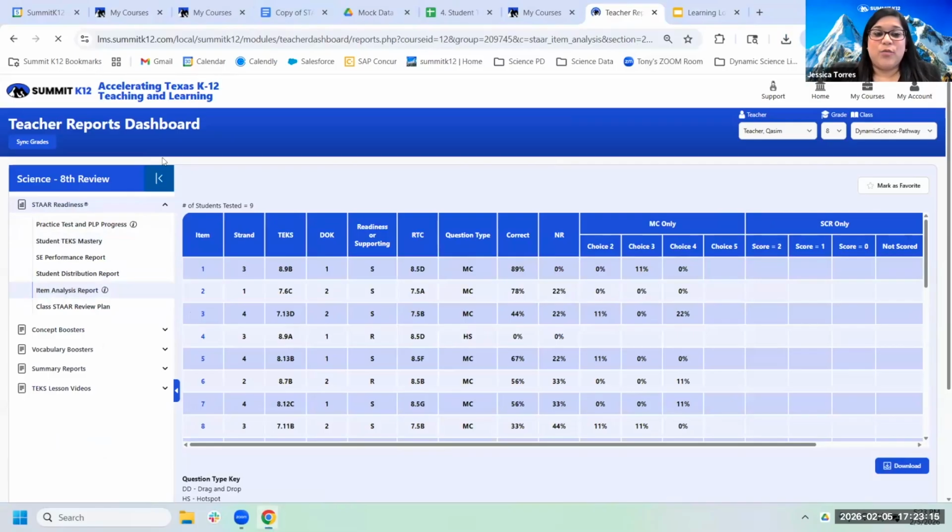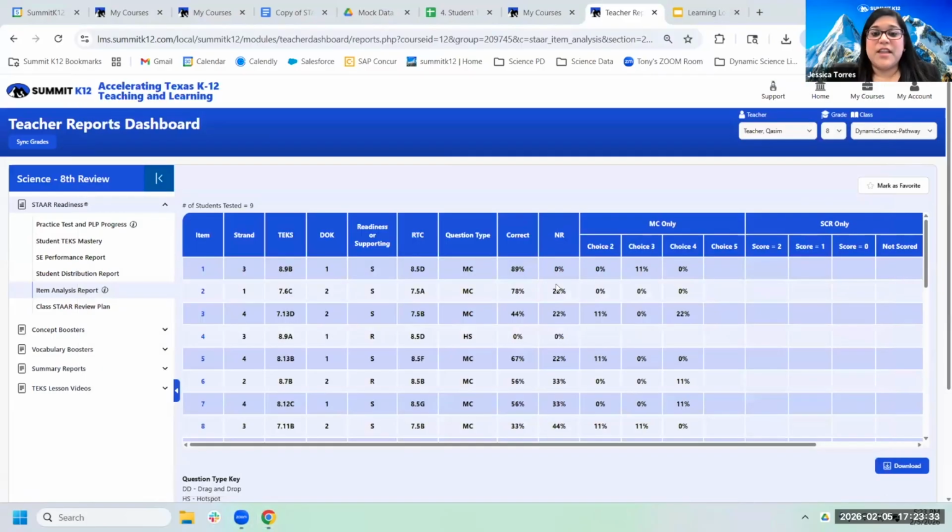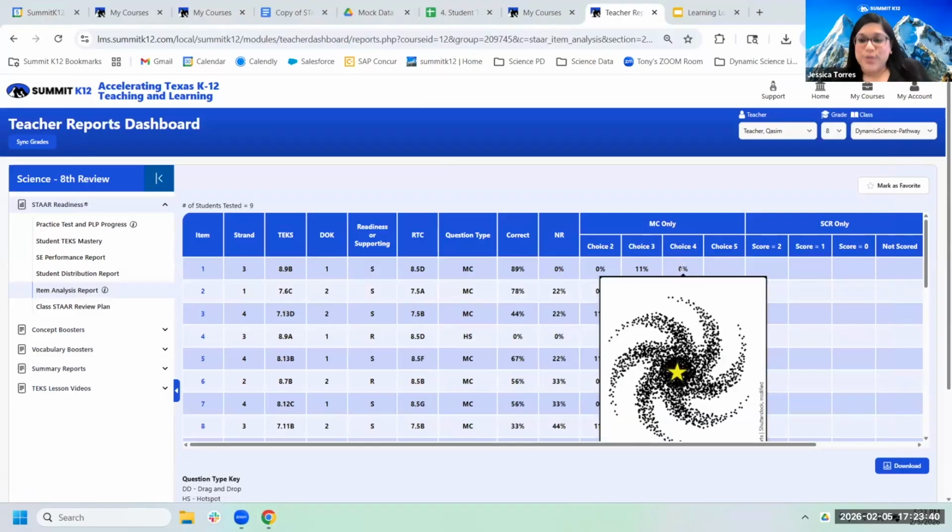So this one, we like this one live versus downloaded because you're going to be able to click on the number so you can see the question, what was asked for that question. And then you'll be able to hover over the answer choices so you can see directly what the choice was, instead of going back into the test and scrolling. You can easily see at a glance, how did my kiddos do?